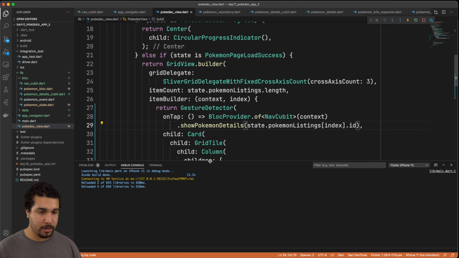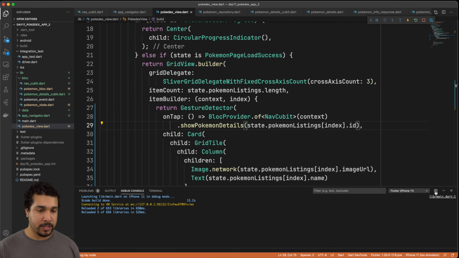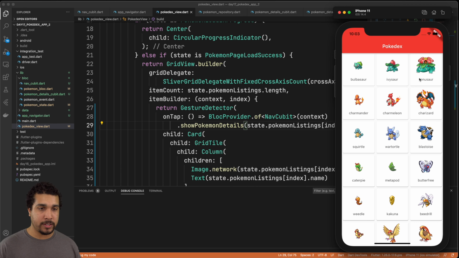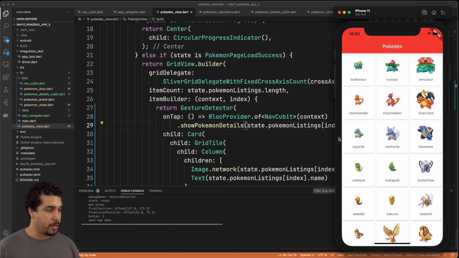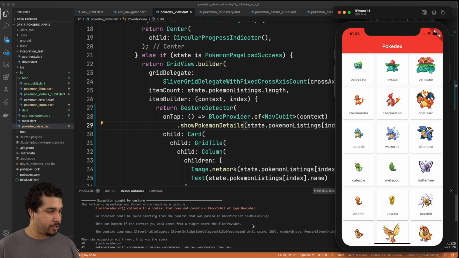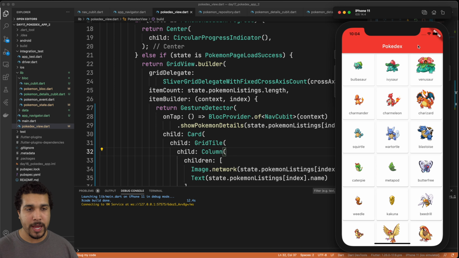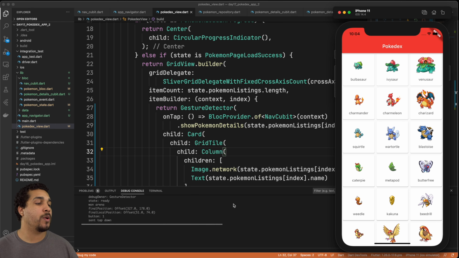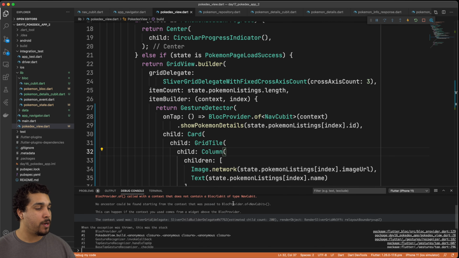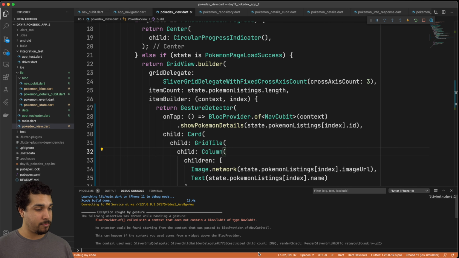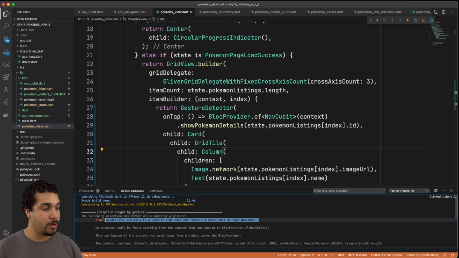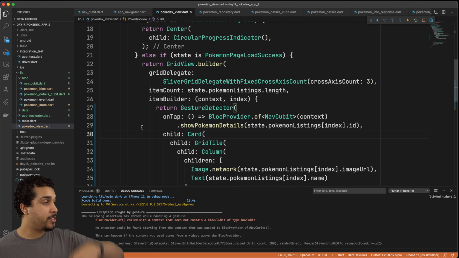And just so that we can see if anything goes wrong, let's clear this out too. And let's go ahead and choose Venusaur. All right, so we have the gesture detector called, you know what, we may actually need to do a restart. All right, so now we have it. Let's go ahead and tap it, see if it works. And it doesn't work. So why doesn't it work? What did I do wrong? Oh, do you know what was done wrong? Because I do. Comments down below, let me know.